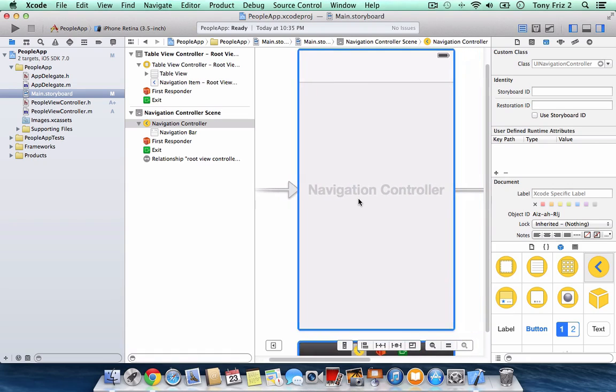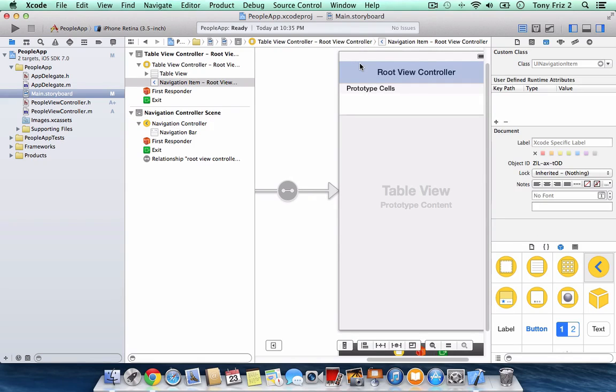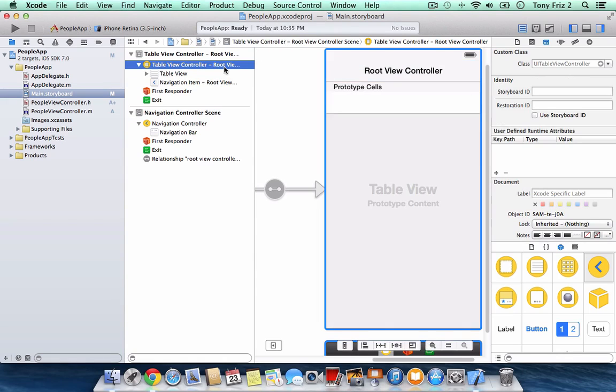Now you can see another view controller was made, and it's called Root View Controller, and its class type is UITableViewController. A table view controller is a subclass of UIViewController whose view is just a table view and not a UIView object. So basically, it saves you the steps of manually creating a table view and setting its data source, and then setting an IBOutlet back to the table view from your view controller, etc., etc.